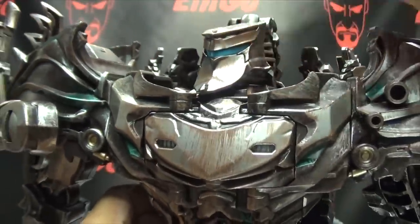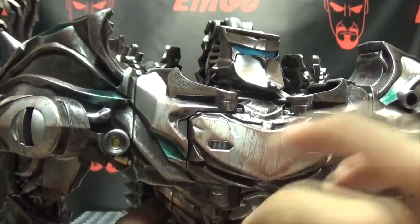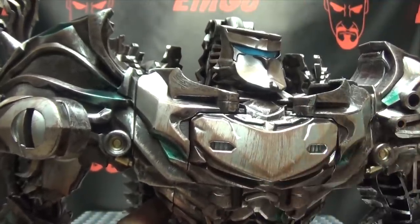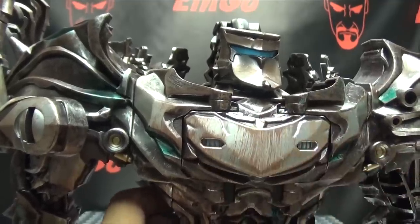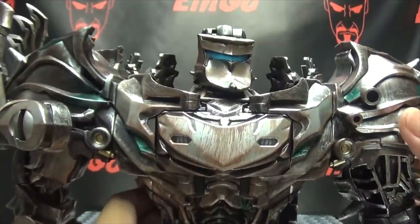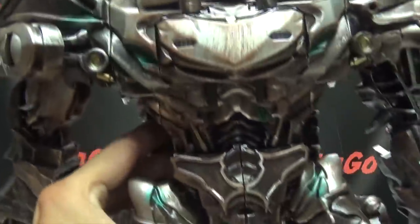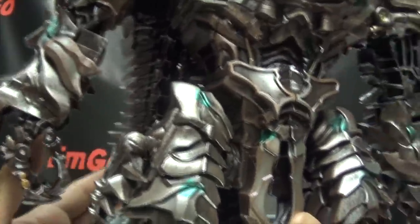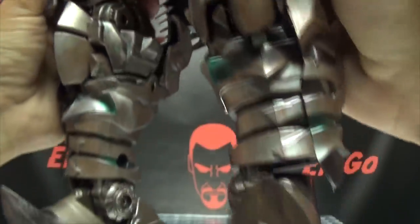Yeah, top of his head has some nice details. And again, the paintwork, the coloration on this figure is great. Love that brushed metal finish. Looks really, really good. I believe his chest piece is all die-cast. He does have die-cast in him. All I can tell right now is that the chest is die-cast. I'm not sure if there's die-cast anywhere else on him, but definitely the chest has die-cast in it. But yeah, overall, though, looks great. Love the coloration here. And just looks really good. There's big old feet.